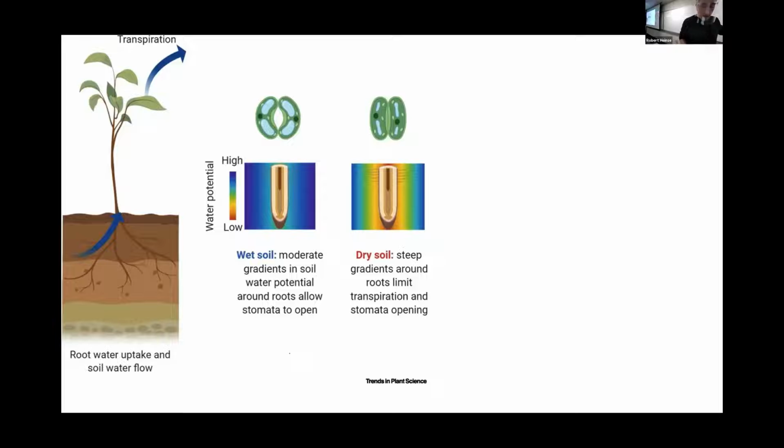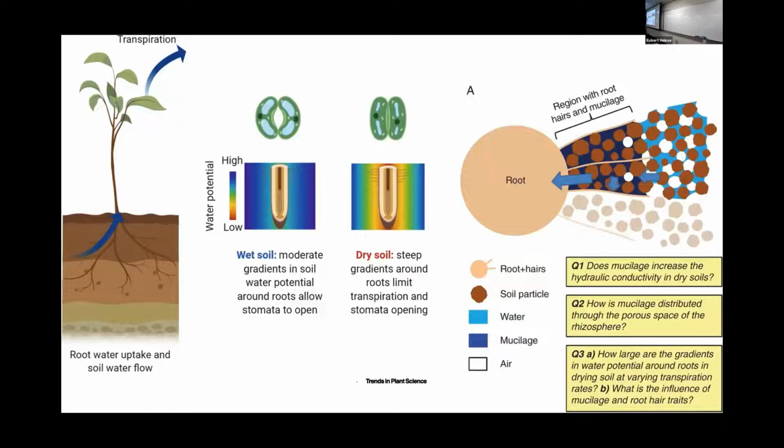So this is kind of the old way of looking at this. There's nothing wrong with this, but we've learned since that roots and microbes are kind of helping with this a little bit. Okay? So if you take a closer look at the root, what we used to think is that the water in the soil around the root becomes depleted, thereby you start to lose connectivity between the bulk soil and the root over time.